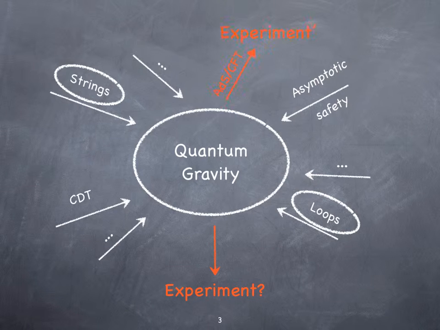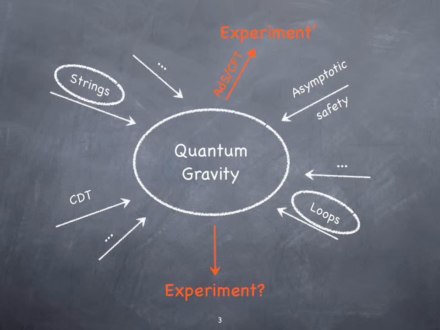Now, exactly this has been provided by the AdS/CFT correspondence. The AdS/CFT correspondence essentially tells you that if you have some theory of quantum gravity on an AdS space, then this is conjectured to be exactly dual to some conformal field theory on the boundary of that space. And then what you can do is compare what you obtain for this conformal field theory on the boundary to an experiment.